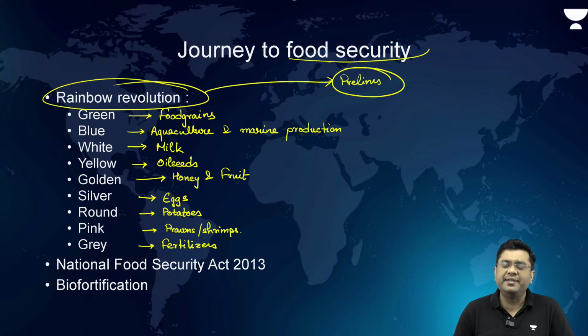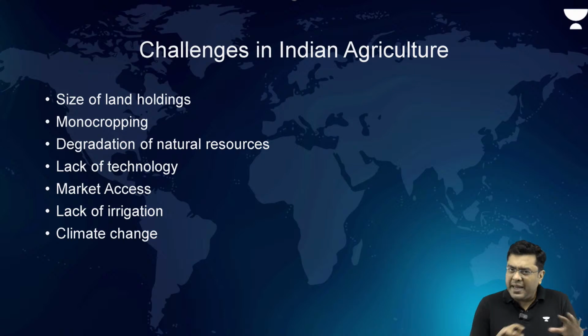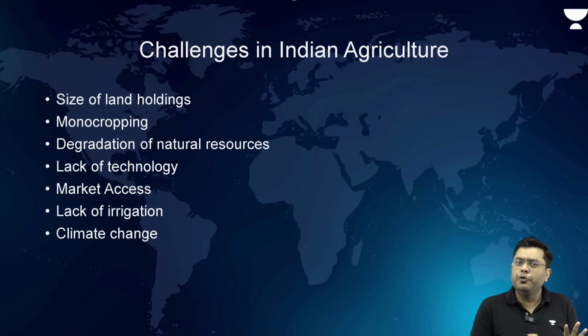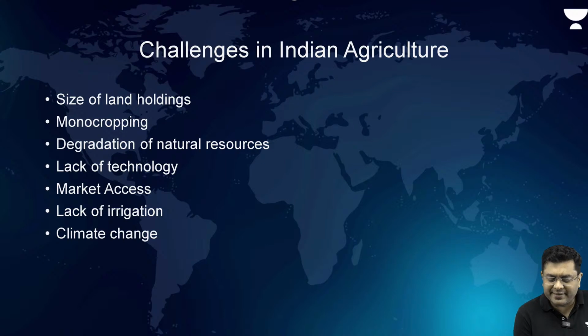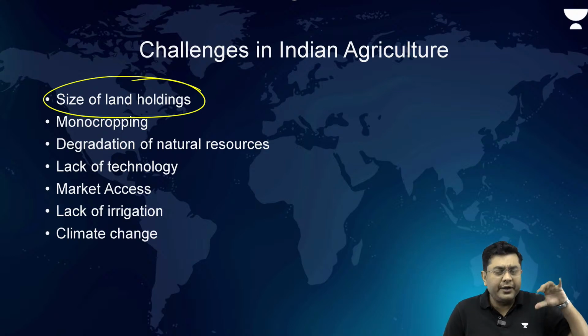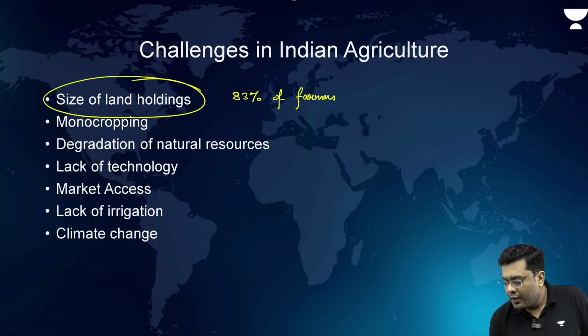and nutritional security. Having said that, there are still certain disadvantages and bottlenecks that our agricultural system faces. Amongst the major bottlenecks for Indian agriculture, you can categorize them into a few groupings. One of the major factors is the size of land holdings. More than 80% of the farmers, roughly 83% to 86% as per certain figures, around 83%, let's suppose, belong to the category of either being small or marginal.